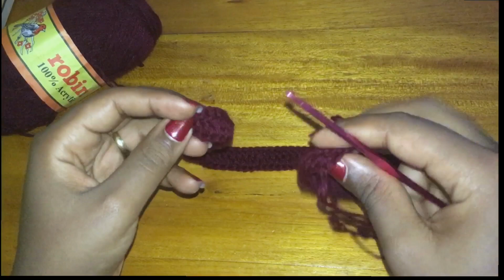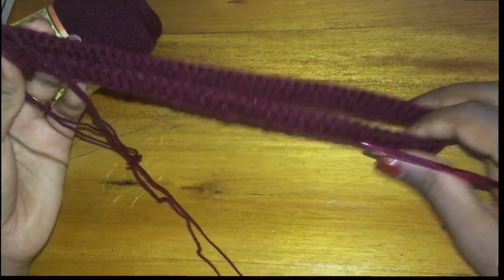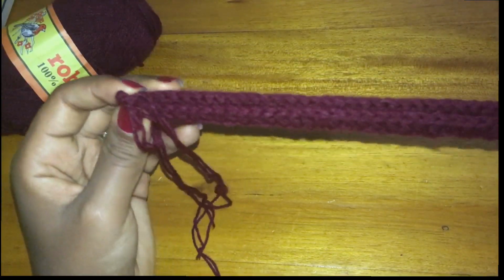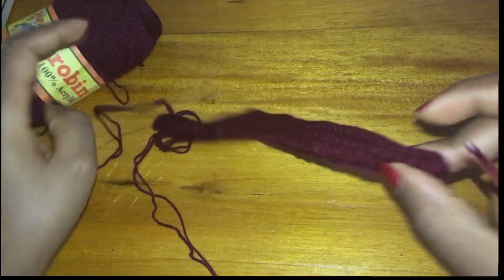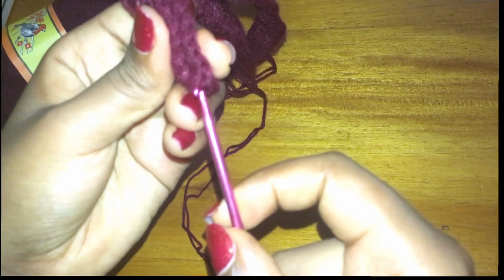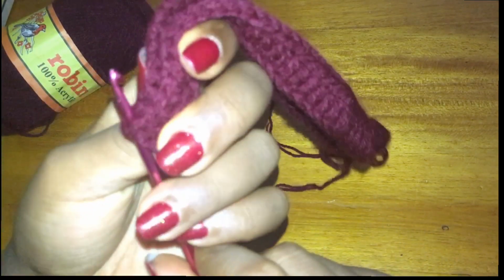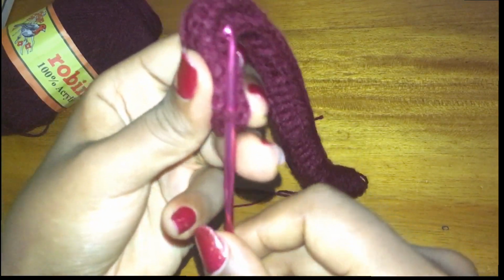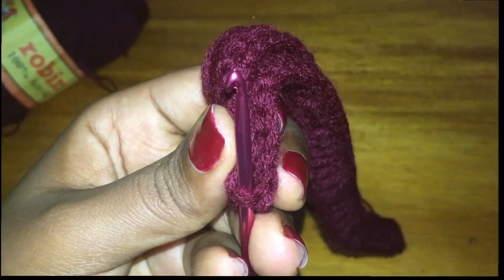Okay, so to do that, you're going to put this like so, and once this side is even, don't stretch it. You're going to insert your hook where the middle stitch is like so. Please, I need your attention on this because it can be confusing sometimes. And I used a wrong color again.